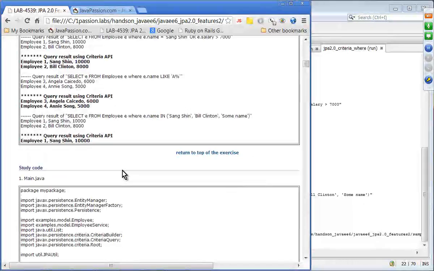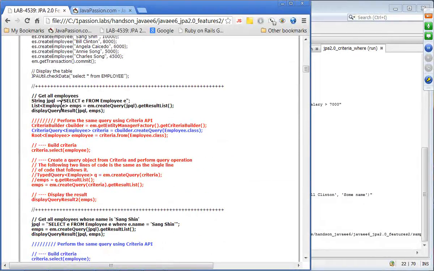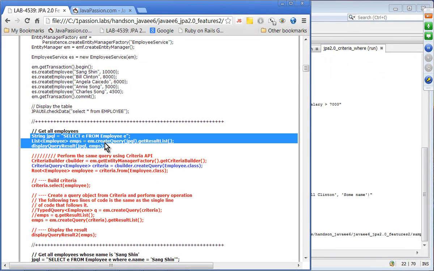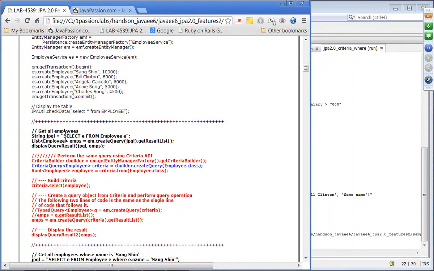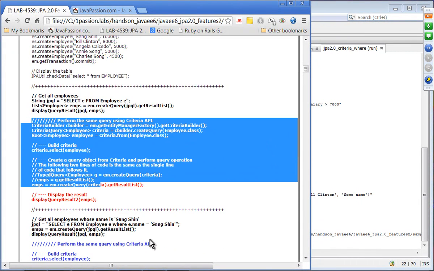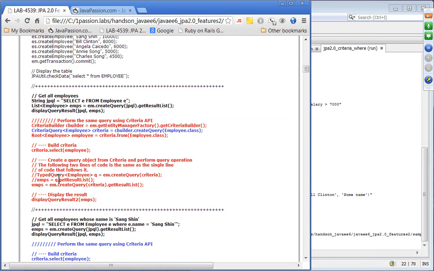These are the results we just have seen. Here the documentation shows you how you're going to perform JPQL operations. You create a string object that contains a select statement and then perform JPQL. And now you are going to perform the same thing using criteria API. The examples basically show a JPQL example and then a criteria example. The red-colored version is the criteria-based example.